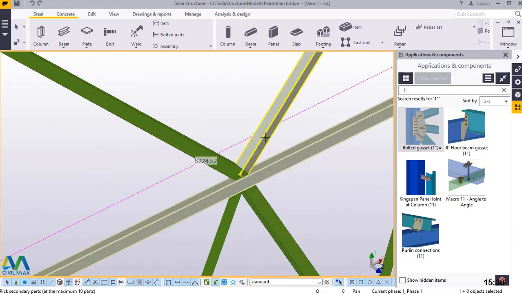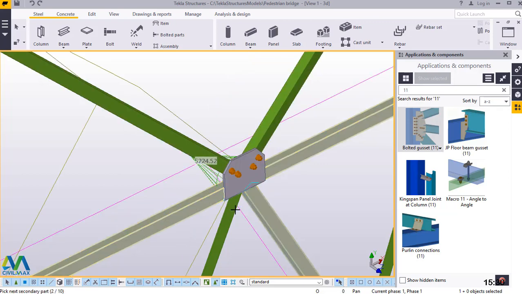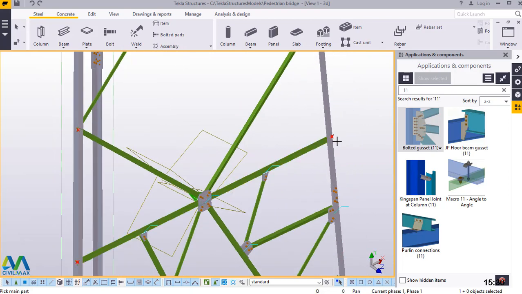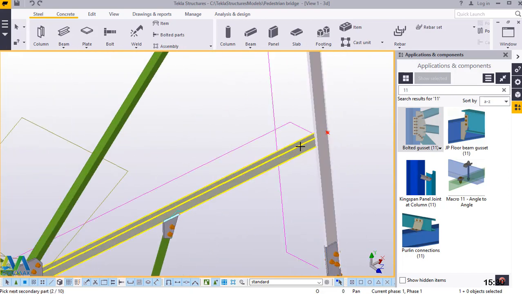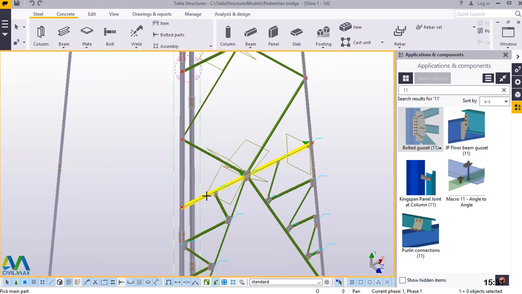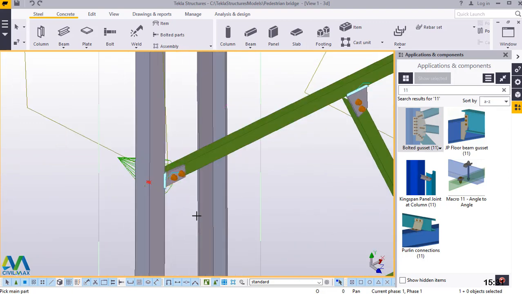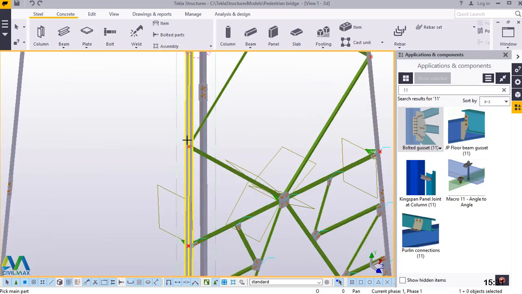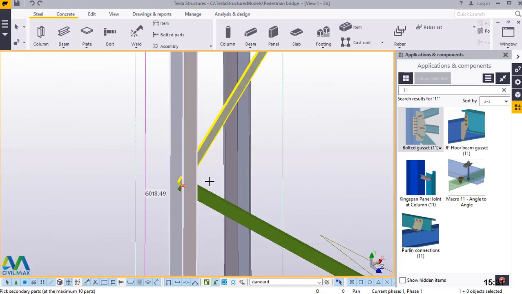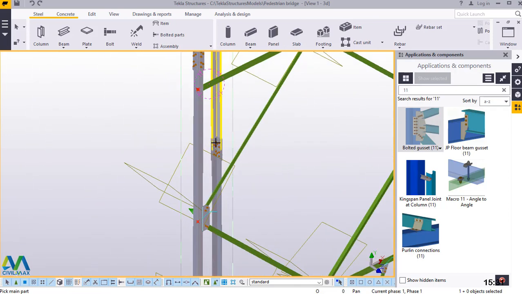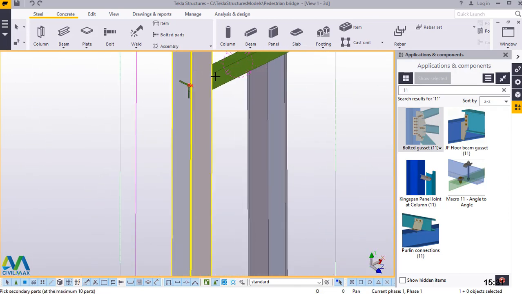And we want to connect this, and that. There we see our connection has been created, our gusset plates. And this will now connect to that. And this will connect to this one. And we'll move up here and connect this one to this one, and press our middle button on the mouse and connect this one also, this to that.